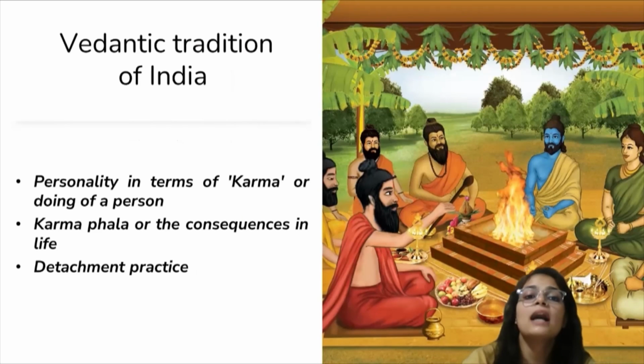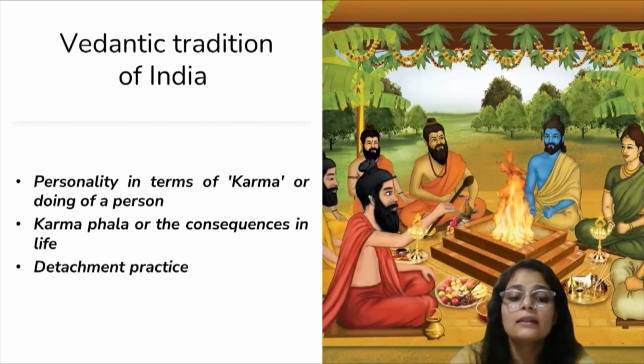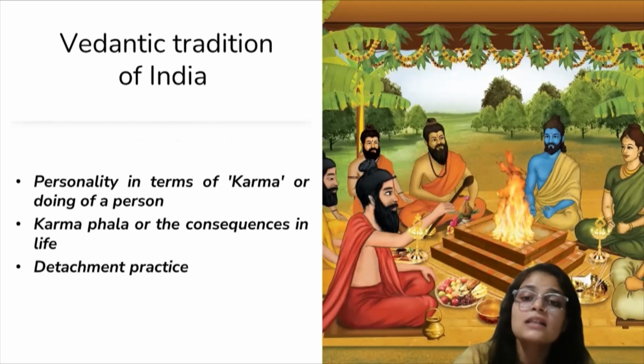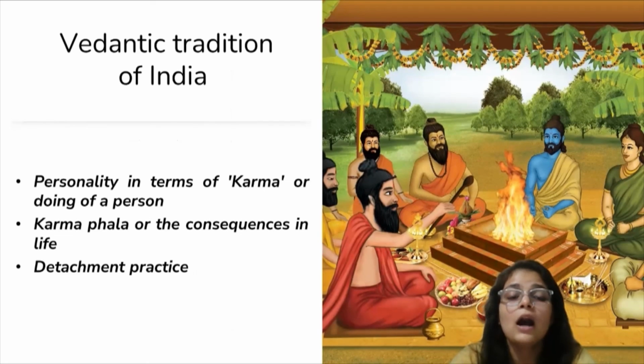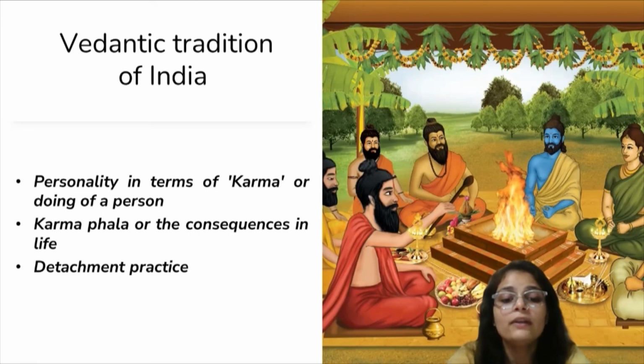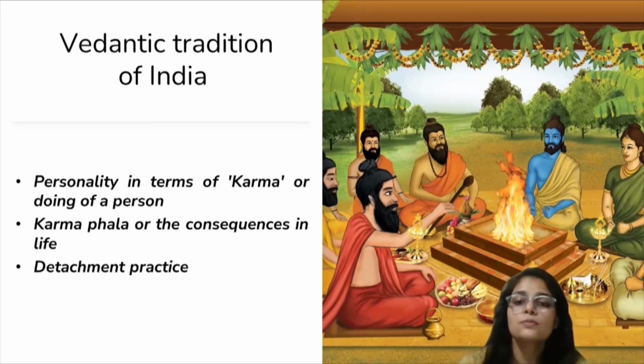Moving ahead is our Vedantic tradition of India. According to the Vedantic tradition of India, personality is described as an individual's karma, or in layman's terms, what a person does determines their personality. One's actions, behaviors, and responses will lead to karma phal, or the consequences of life. The ultimate goal in life, according to the Vedantic tradition, is to have no more karma and attain liberation from the cycle of birth and death. That is the detachment practice.